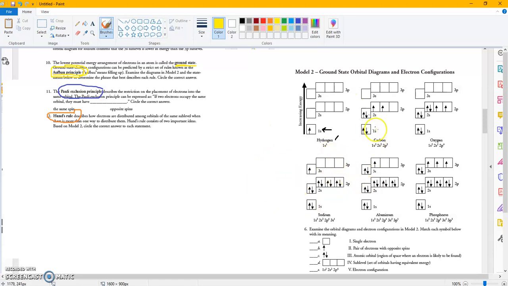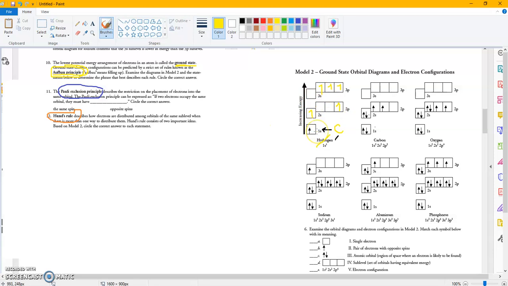So if you look over here at carbon, carbon has 2 electrons in the s orbital, because the s orbital can have 2 electrons. And then the second s orbital will also have 2. And then they put the extra 2 electrons in the p orbital. So let's go over here and pretend this is carbon for a moment, all right? So carbon has 6 electrons. You would never, ever, ever do this. Like put in the electrons, you know, wherever you wanted to, all right? This is incredibly unstable, and it's not the ground state, okay?